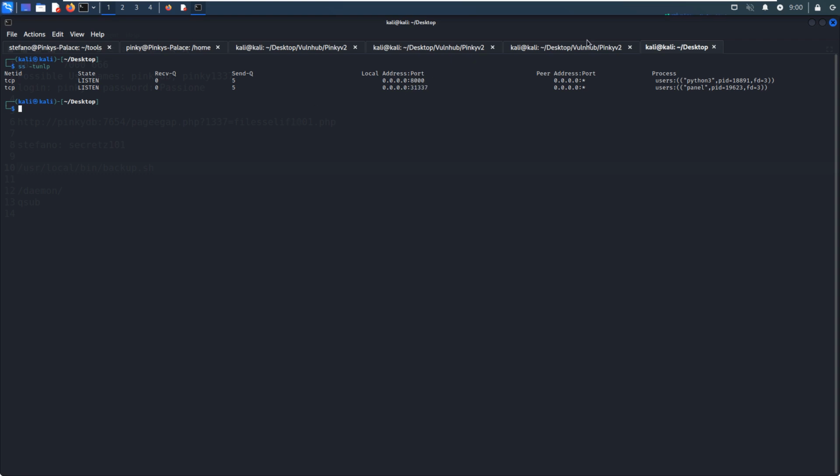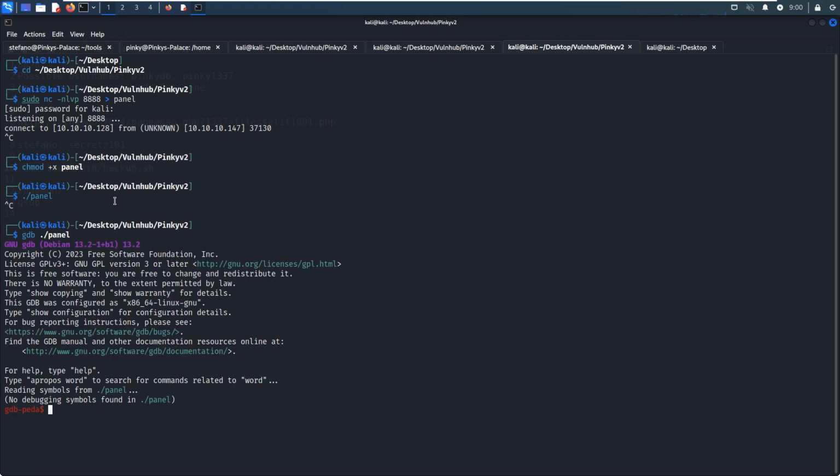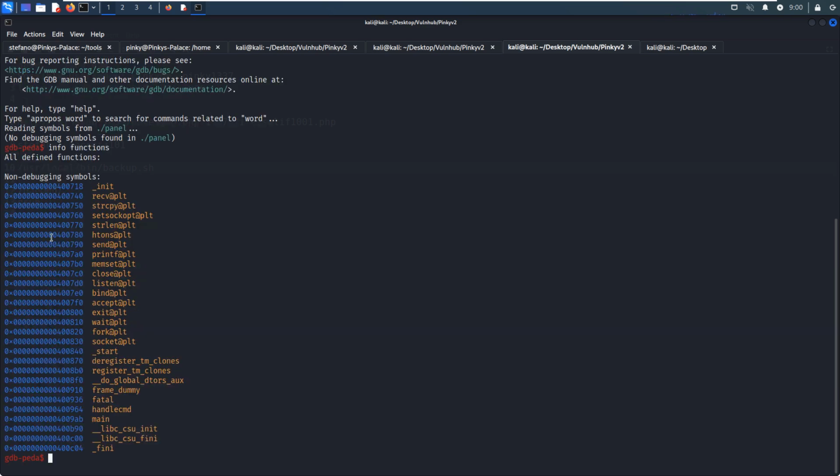So how to do? We can use GDB, the debugger, to help us. And we can use the debugger on panel. And if you display the functions, as you can see over here, I think you notice this one, handle_cmd, caught our attention most.